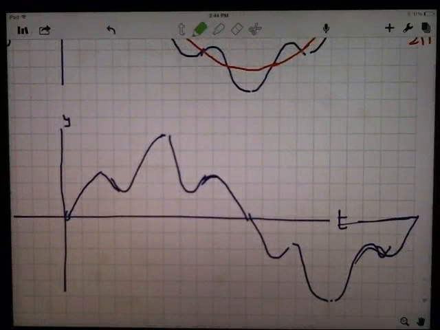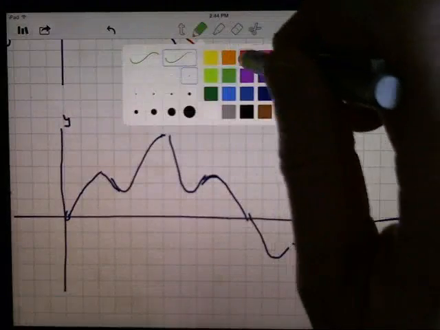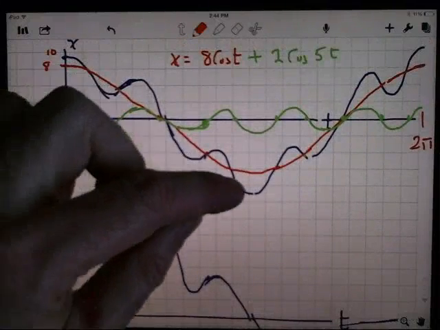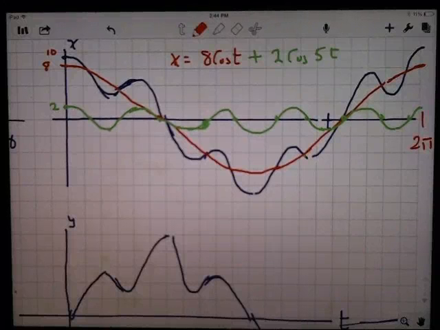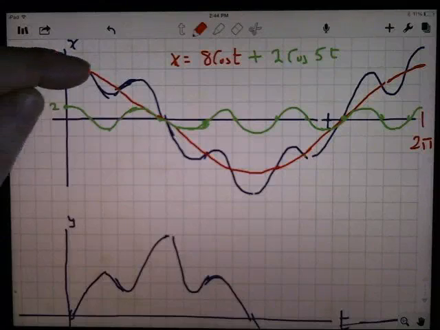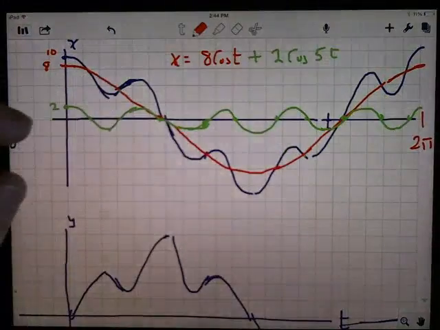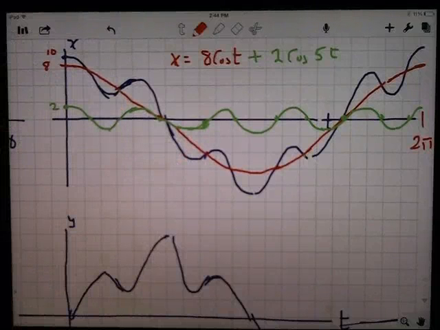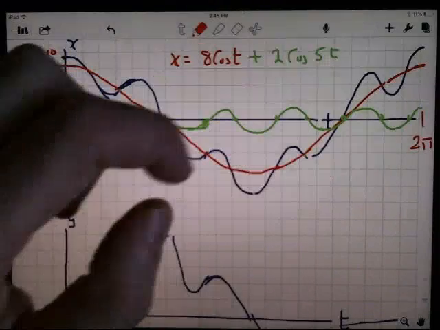Again, I'm going to do that same thing of passing through the highs and the lows. I think of that red curve up here as the main flow. If you're out on the water, if you're out on the ocean, there's a couple types of waves. There's the swell and there's the wind waves. I think of the swell as this really long, big wave, and the wind waves are the smaller waves that are on top of that. And you just add them together to get the total wave.